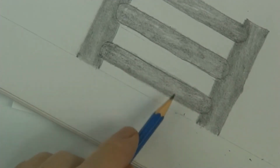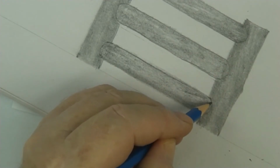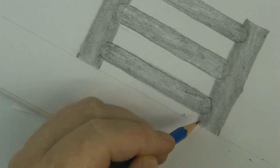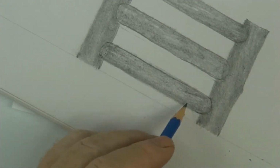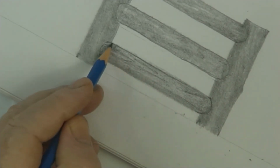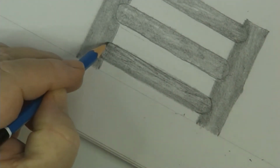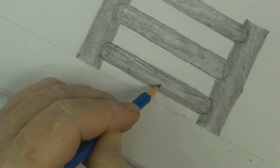And now I'm going in and using the point of my pencil just to define that line there a little bit more, and also to put in these little wood grain marks. It wouldn't be bark, because the bark would have been stripped off them, but you can still see the grain of the wood and the knots.